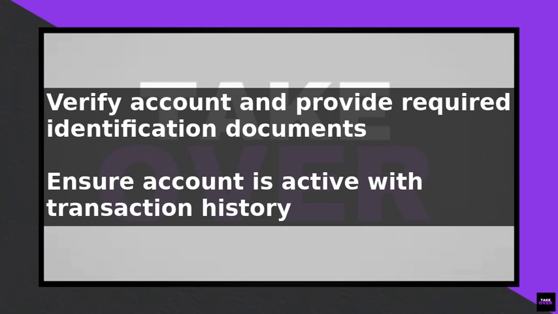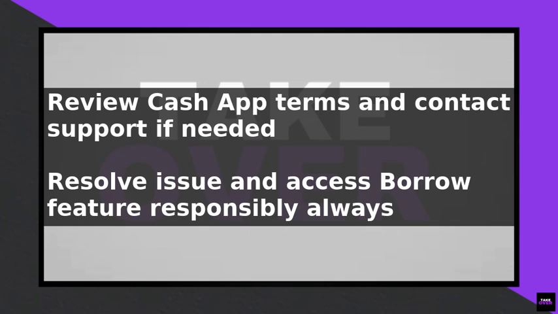It is also essential to note that Cash App Borrow is not available in all states. So if you are in a state where it is not available, you will not be able to access the feature. Always review the Cash App terms and conditions to understand the requirements and any limitations that may apply to the borrow feature. By following these steps, you should be able to resolve the issue and access the Cash App Borrow feature if you are eligible. Remember to always use the feature responsibly and make timely repayments to avoid any additional fees or charges.